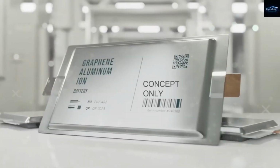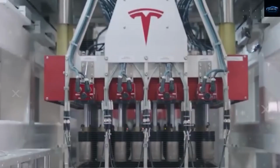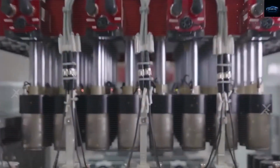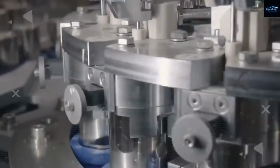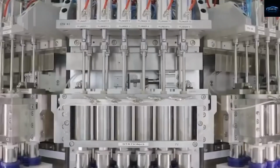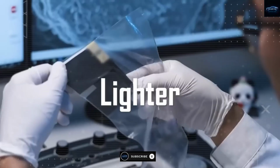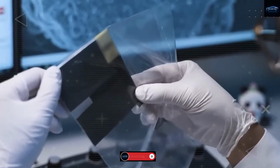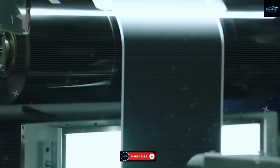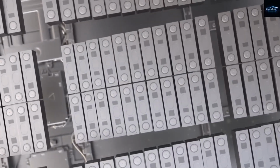While cylindrical cells are strong and good for heavy use, soft packs are better for small cars like the Model 2 because they can be packed in tight spaces. Aluminum-ion soft packs are even more flexible since they use low-pressure ionic liquids and special outer seals that allow a bit of bending without losing performance. They can be placed under the floor, inside doors, or even behind seats. Each cell is just 4 mm thick and up to 30% lighter than lithium-ion, giving engineers more freedom in designing the car and saving weight.